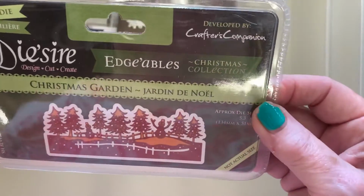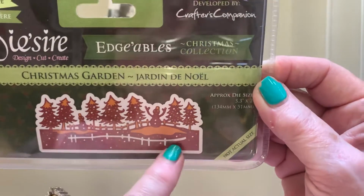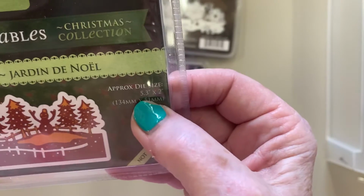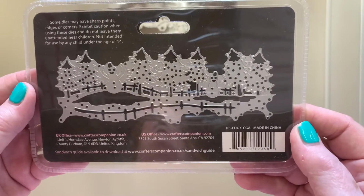This one is Christmas Edgeables and it's called Christmas Garden. It's got like a fence, a little rail fence here, some trees, two snowmen. And this die is 5.3 by 2. I apologize for the glare. And this is the back of the die.